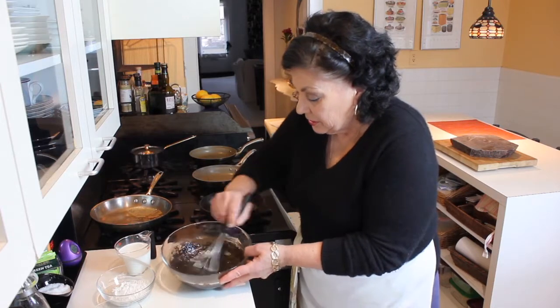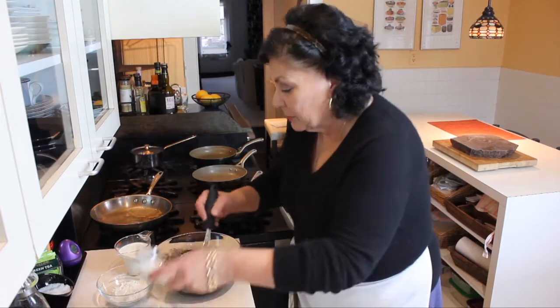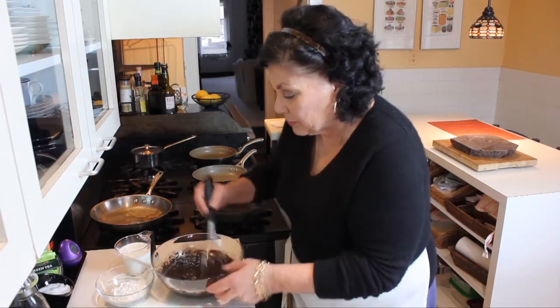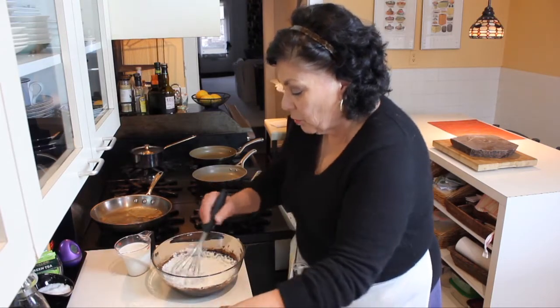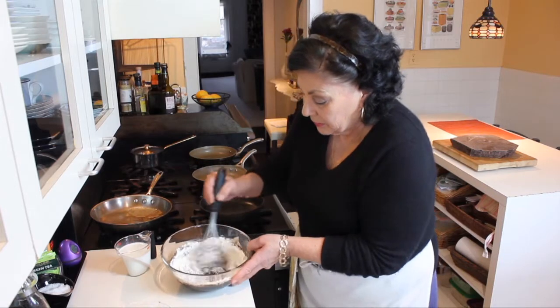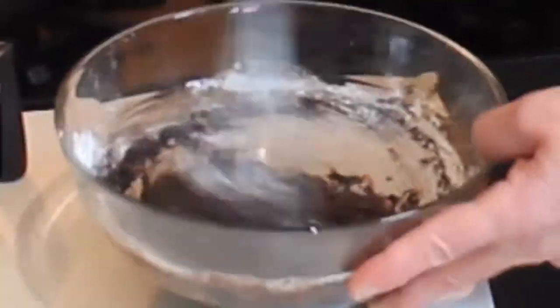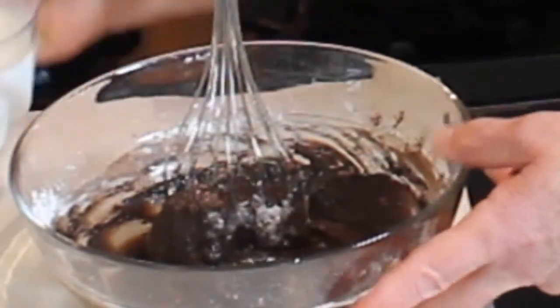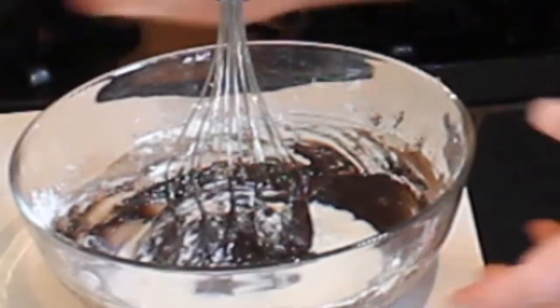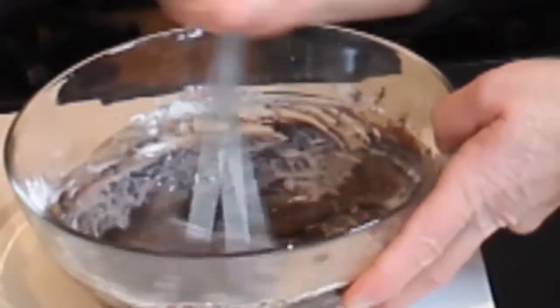So in goes the cocoa powder. I really like Dutch process. Then we're going to add a 1/4 cup sugar, and a 1/2 cup of flour, and we're going to whisk that really well. And now we have a very thick paste going. Now, just a little bit at a time, we're going to drop in a little bit of the 1 cup of milk and start blending that up.